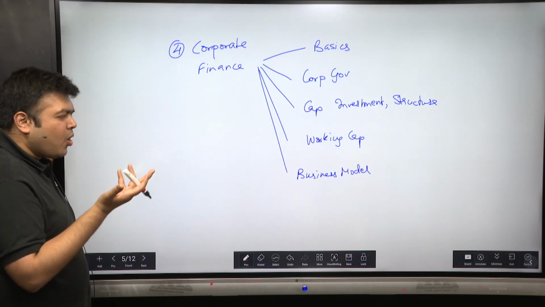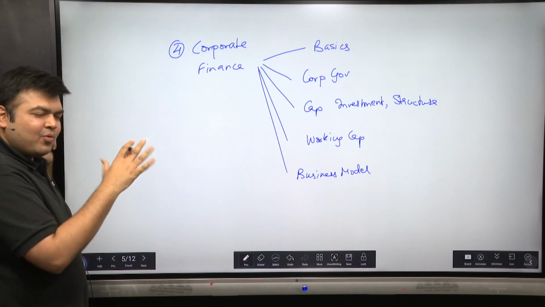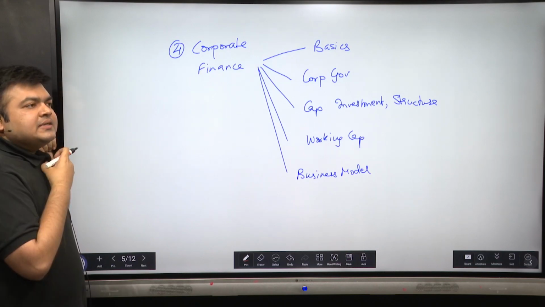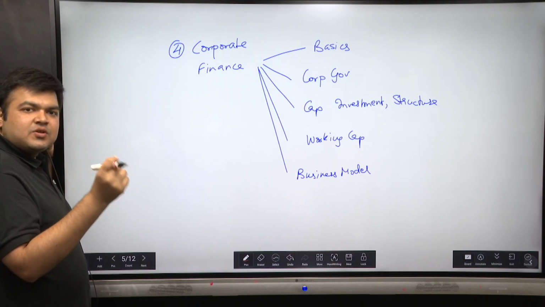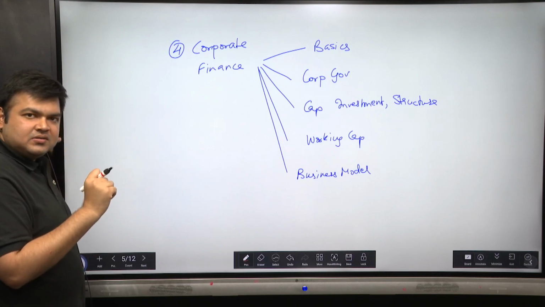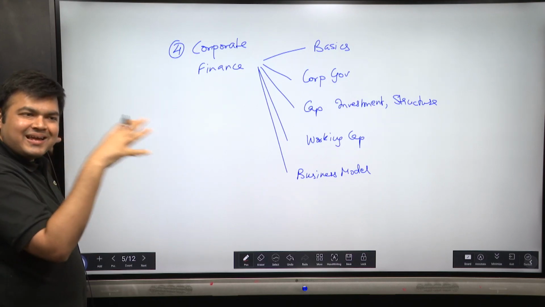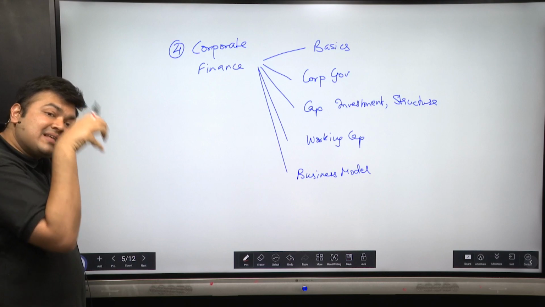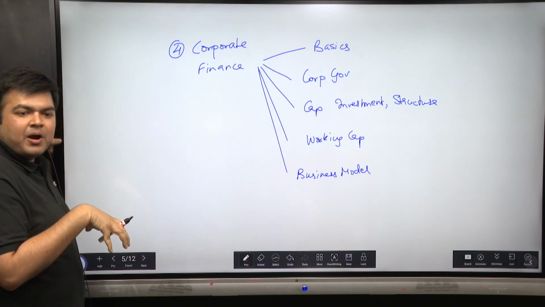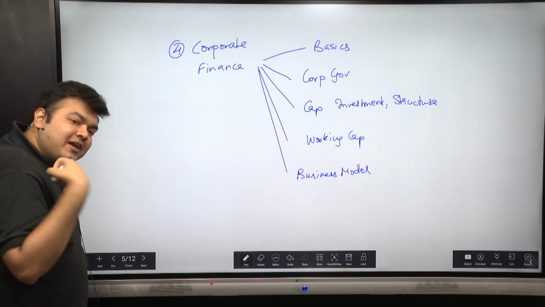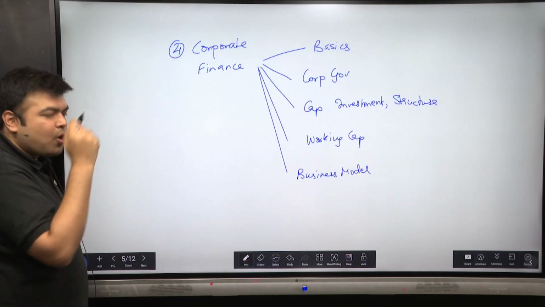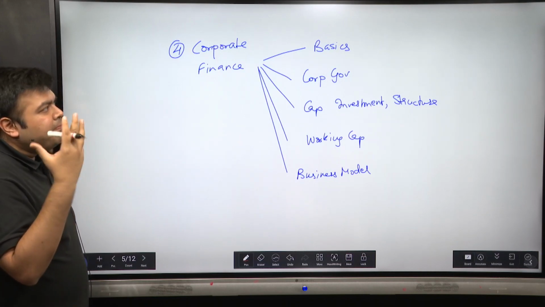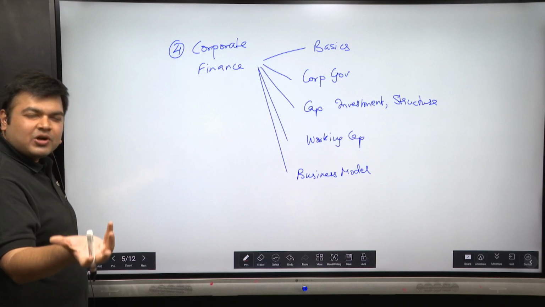Now we are moving to corporate finance. They're calling it corporate issuers or whatever, but I want to call it corporate finance. That is what it is. See, when I'm investing in the shares of ITC, that's an equity subject. I am not inside ITC. When I'm working inside ITC's finance department, I am the one who's taking financial decisions for the company. That is corporate finance.